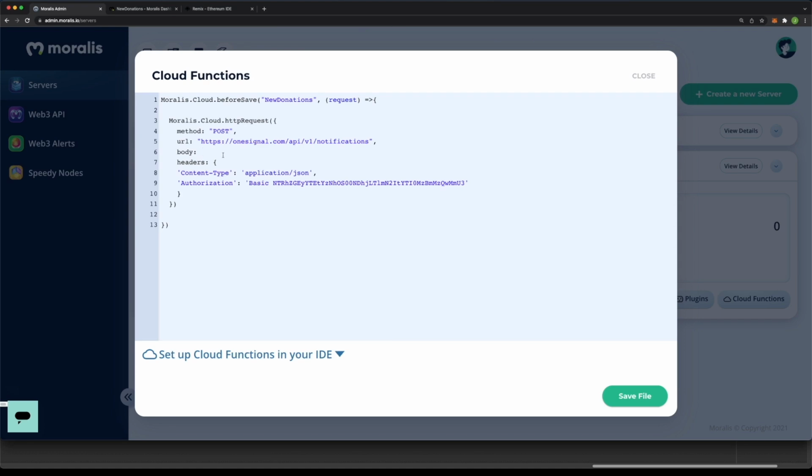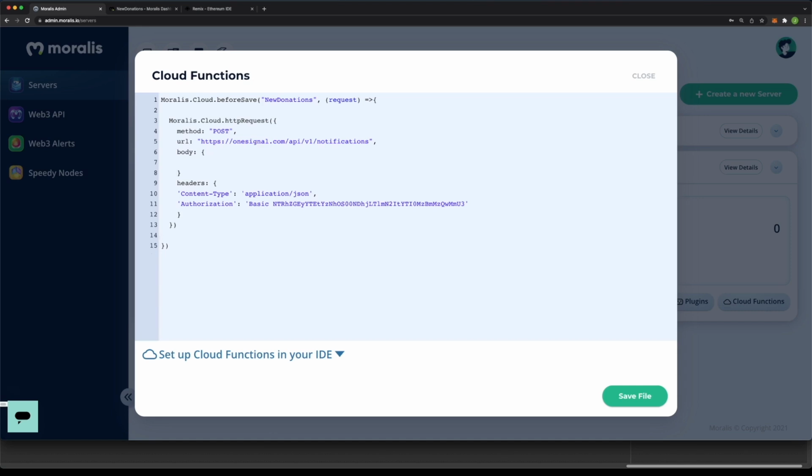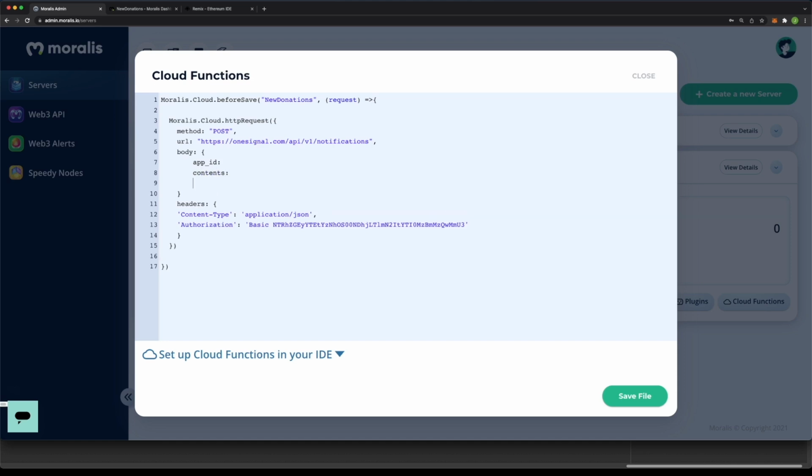And now for the body. What OneSignal requires for the body of the HTTP request is an object that has a couple of parameters. It needs an app ID, which we can get. Then we'll need the contents and included segments. Don't worry, we'll go over these one by one.